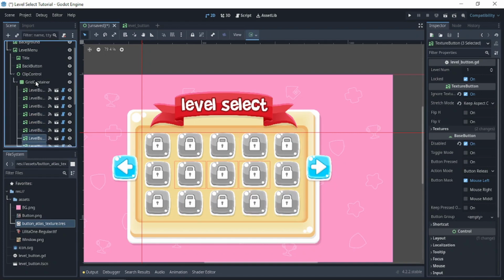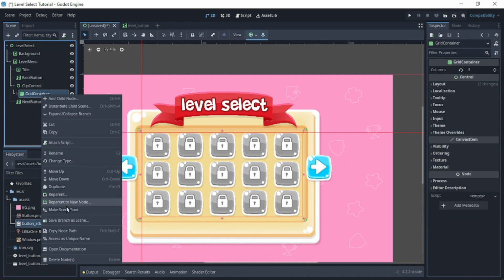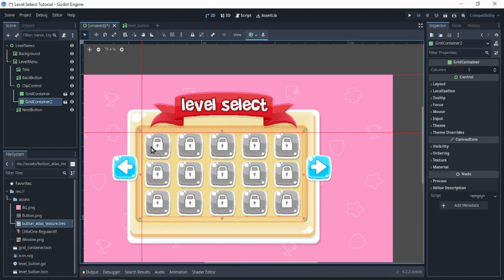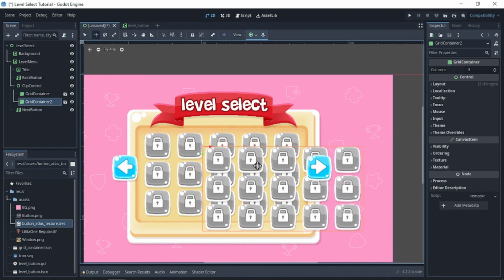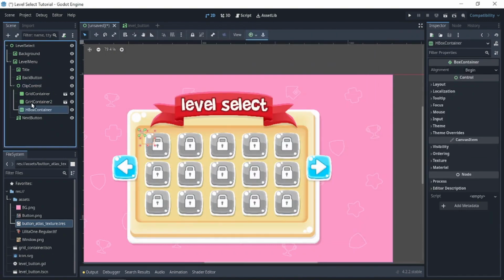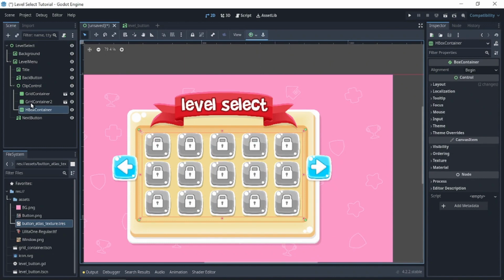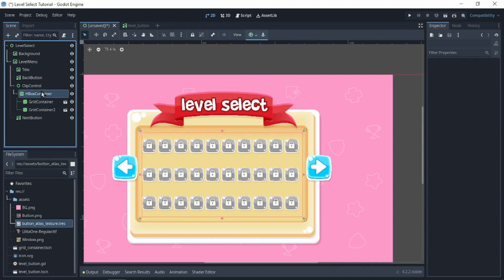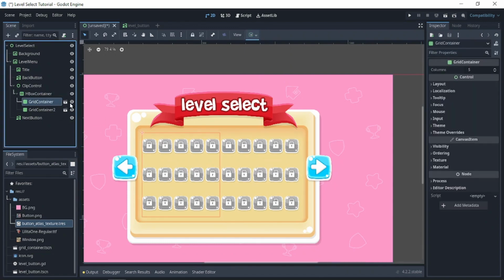Great, now I'm going to save this as a scene. And duplicate this. Alright, now we need to align it horizontally. So add an HBox container node. Let this take its full rect and add both grid containers as children of the horizontal box container. Alright, now both grid containers are fighting for space, but what we want is for one to take the entire space and the rest is being cut out.